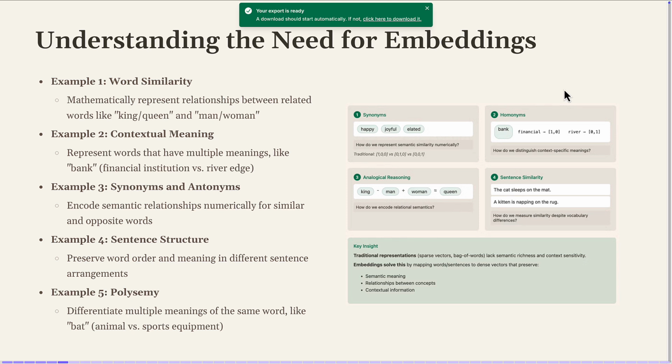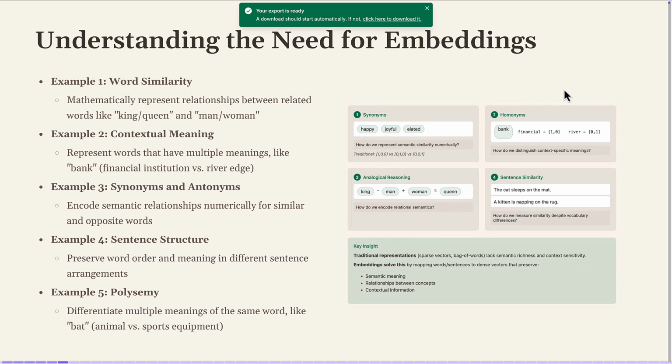So why do we need embedding models? Okay, we already talked about word similarity. We need to understand the synonyms of different words. So traditionally, and this is what I'm going to introduce at the beginning, words were represented as one-hot encoding. Imagine that I have a vocabulary of 3. I can represent this word as 100, this word as 010, and this word as 001. That's a possible representation. You know, at the end, it's an embedding. I map this word to this vector.